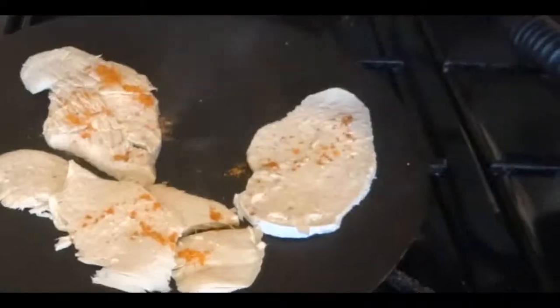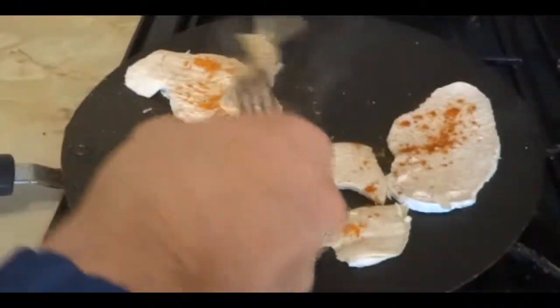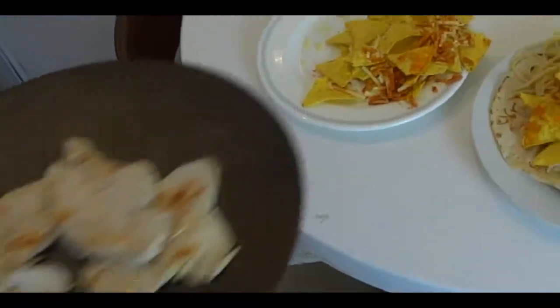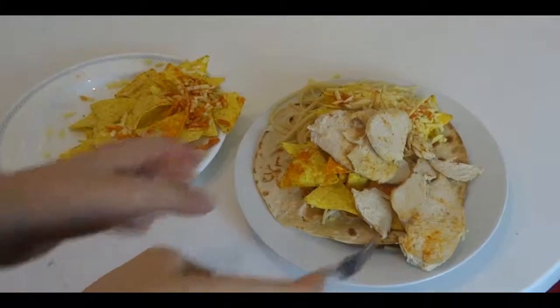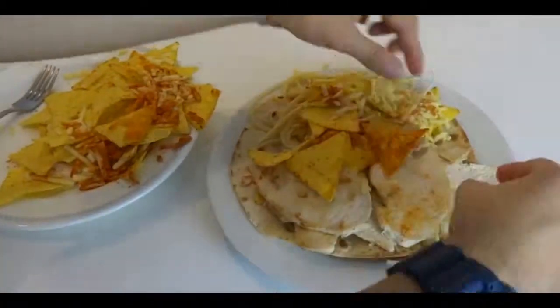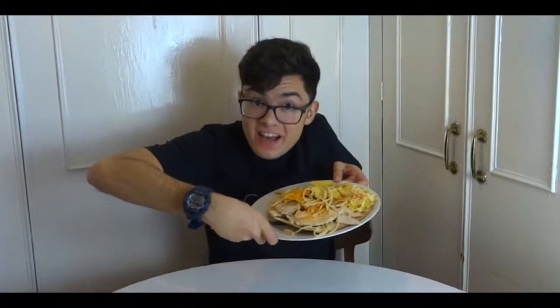Let's put some flavouring on the chicken. Muchas gracias. Let's see if it's cooked. Alright, let me make this look better. Alright guys, here they are — the spaghetti tacos. I can't believe I actually cooked this. I guess now you can call me a chef. Well, I tried my best.